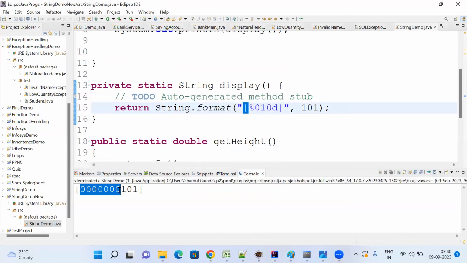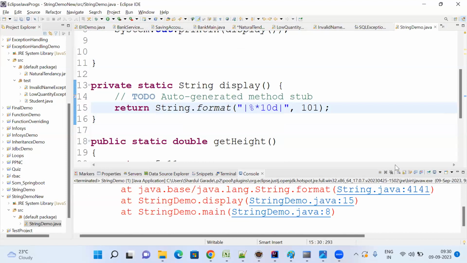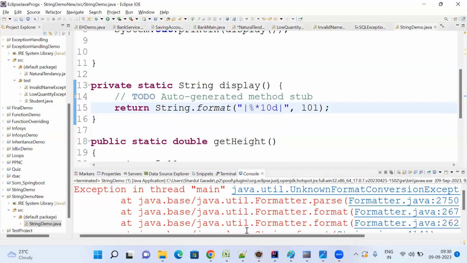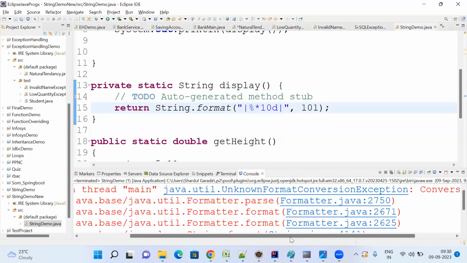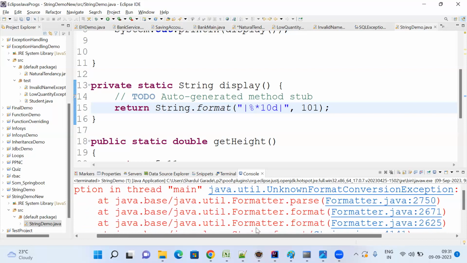Okay. So here if I wanted to put stars, then stars. If I wanted to put star, 101, then we use mod star then 10D. In place of 0, we use a star keyword. Okay, it shows an error: unknown format conversion exception.